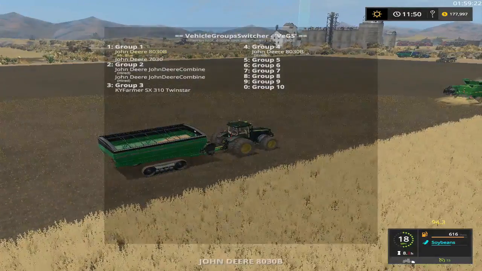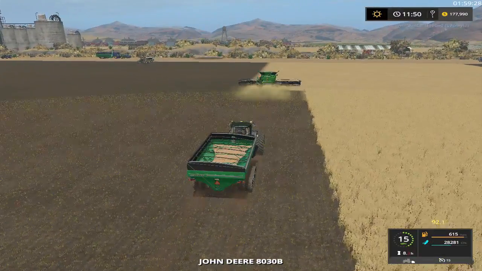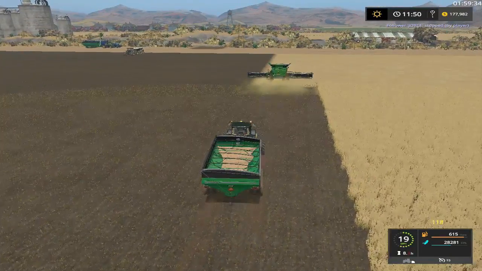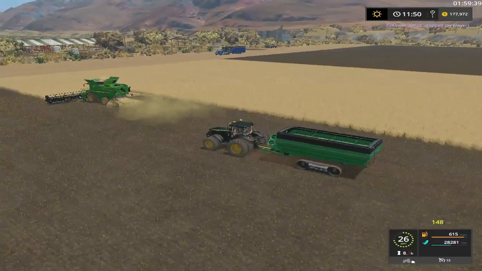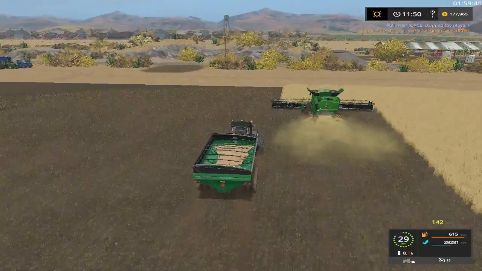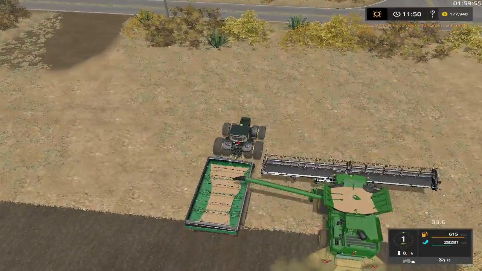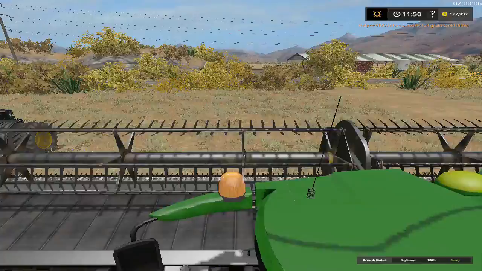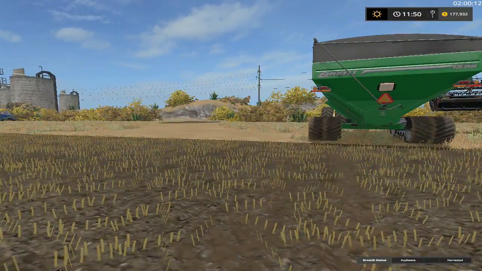Alright, let's see here. Oh, yeah, that's right. Control F. We'll try to get up there. We'll try. Pedal to the metal. I think we're going to go ahead and pull this combine out and see if we can shoot across the road there. Now, if I get out, will it still dump? Yeah, it's still dumping. Okay.